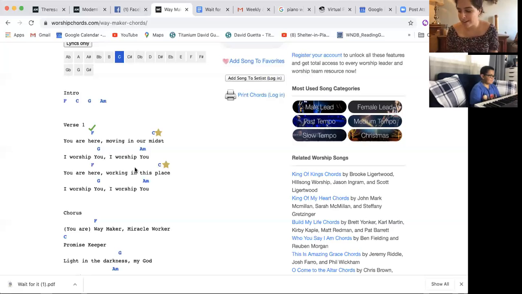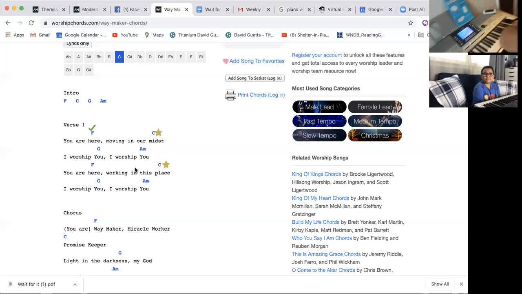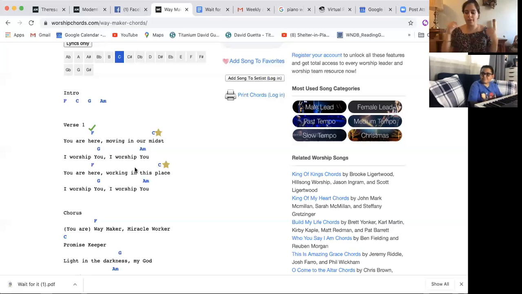Yeah. So for me, I have all these buttons on my keyboard. Let me show you what it looks like. You see all these buttons? Yeah. Craziness. I didn't use one of them. But the buttons are really cool. Eventually you can learn about your keyboard. Like I could change my sounds. It changes the whole song. So you can mess around with your keyboard during the week and see if you could change your sound somehow. Like I have violin, I have guitar on here. But that's what's cool about keyboards, you can just change your sounds on it.